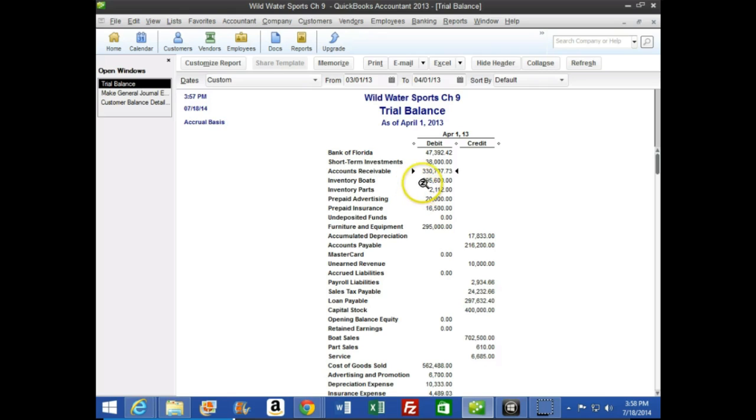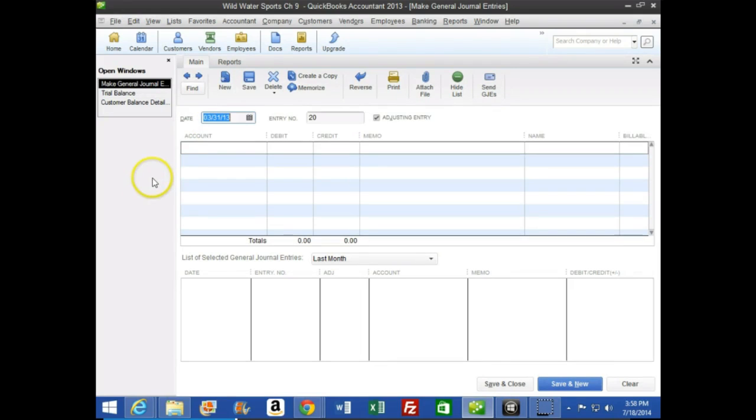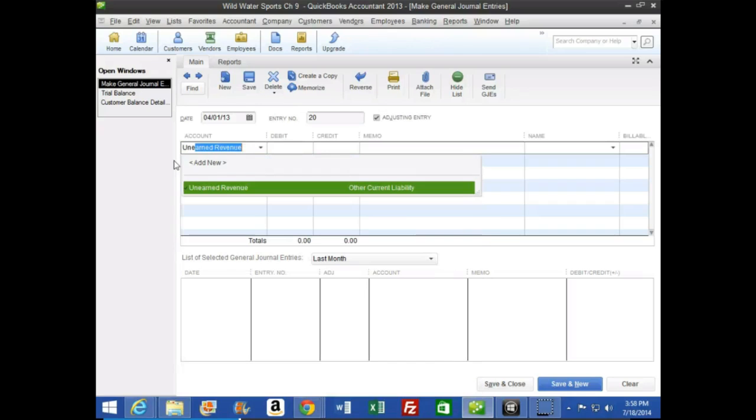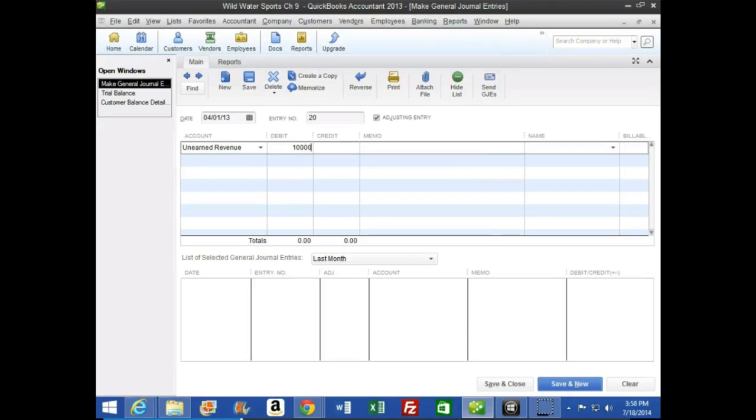So we're only going to do this to make it right when we make the financial statements on our cutoff dates, which in this case will be the end of the month. So we're going to reverse it. And so number 15 says make sure you're on 4/1 as the date. 20 should pop up. That's what number 16 said. Number 17 then says select unearned revenue. Unearned revenue. And 10,000 in the debit amount, so we're just reversing what we did last time.